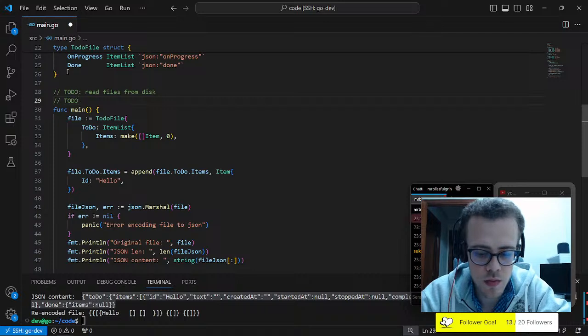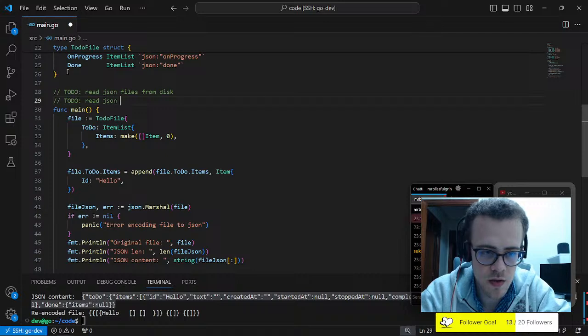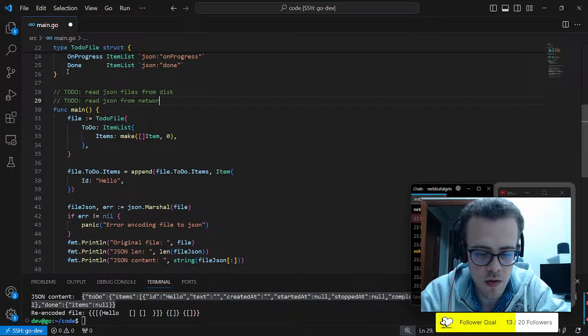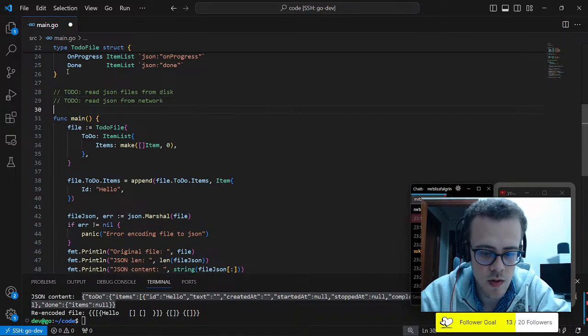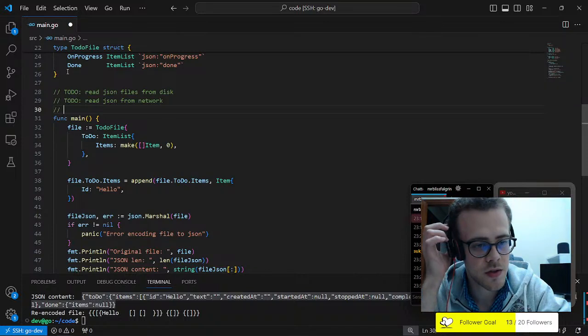To do: read JSON files from this, read JSON from network. Right, so those are the first two to-dos that we want to be working on.